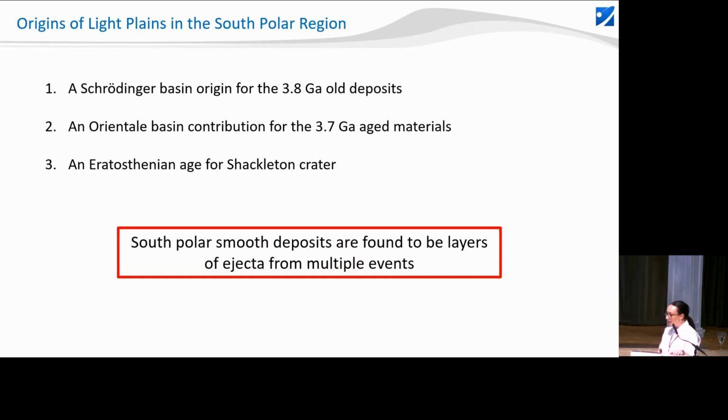And if I can make one last point, it is clear that at the South Pole, light planes can form as stacks or layers from multiple impacts, but also small craters can form light planes, which is most likely or very likely possible also on other parts of the moon, rather than them being formed all as a giant impact.